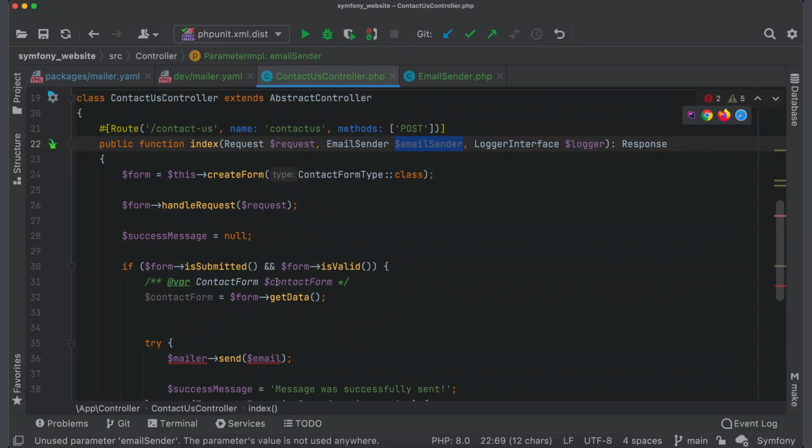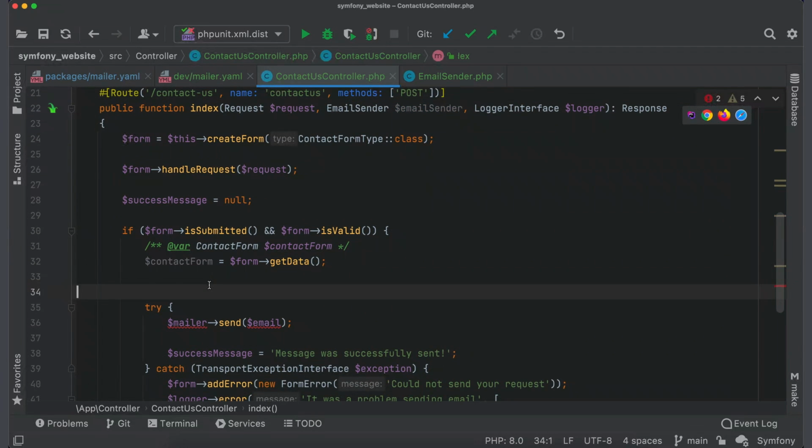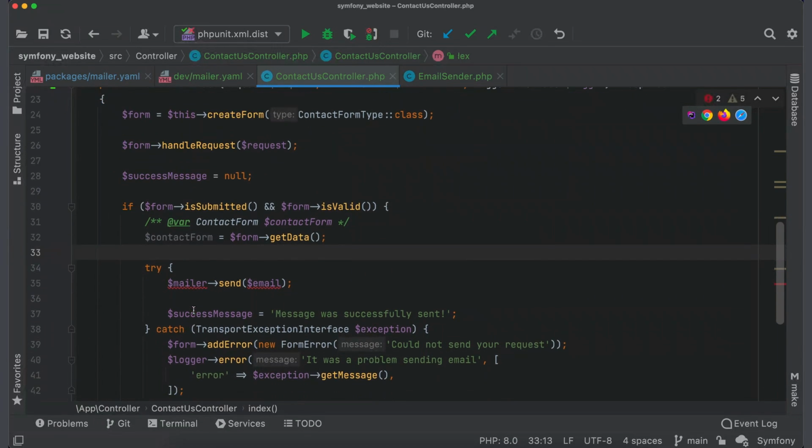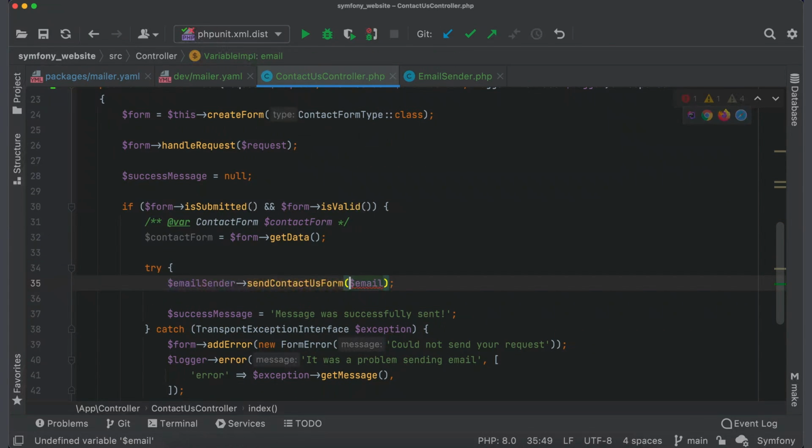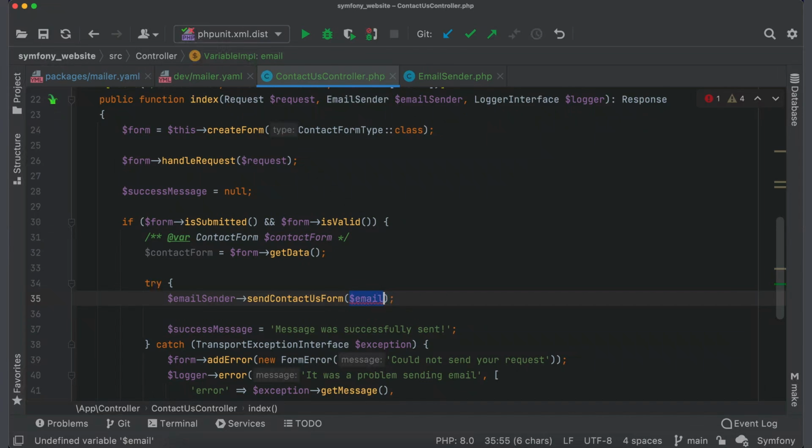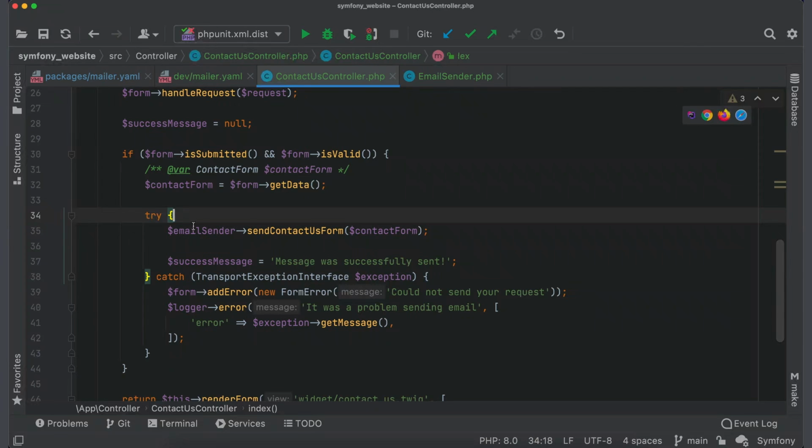Then call sendContactUsForm from email sender and pass value object contact form. That's it. Let's quickly test it.